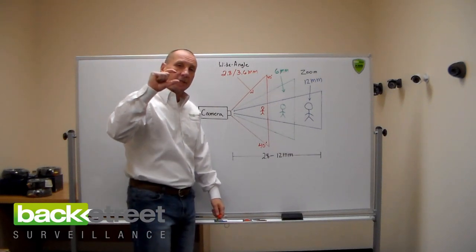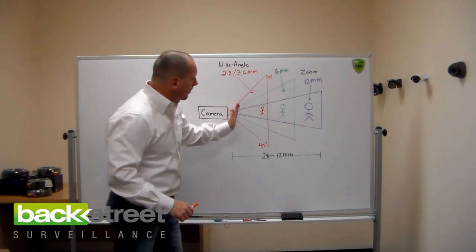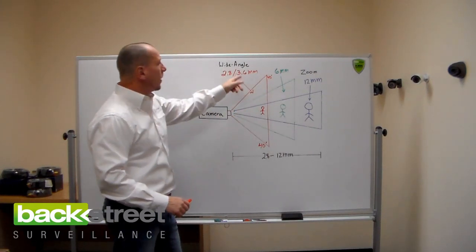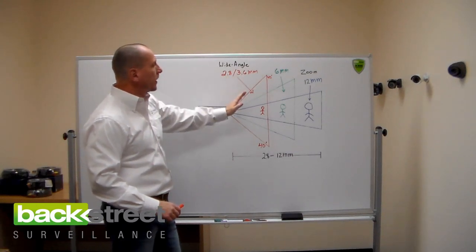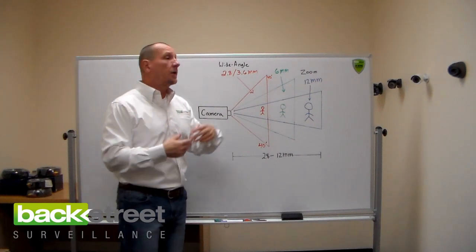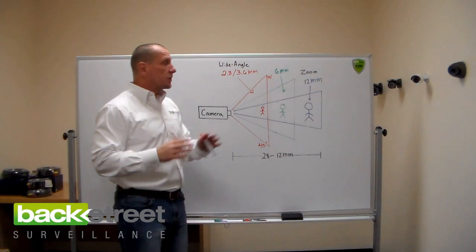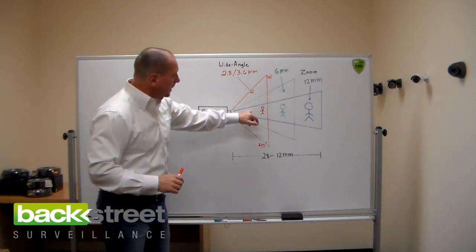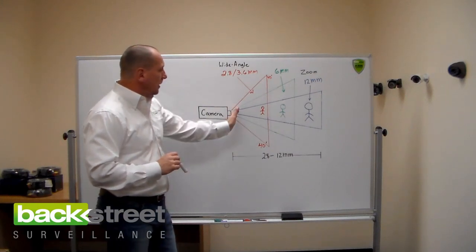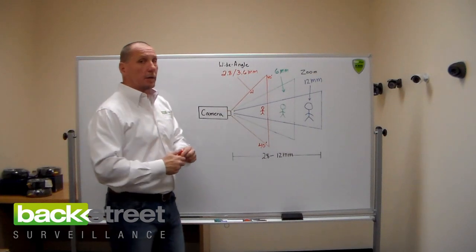The problem is things got smaller. So what happens is you cover a lot of ground up close by the camera, but as you go out from the camera things get small quickly. So you don't want to use a wide-angle lens, 3.6 or 2.8, any further out than 40 feet. If you're trying to identify a person's face, or a car, or something past 40 feet, you're not going to do it. It's just too wide of an angle. The sweet spot is 25 to 30 feet. They work very well. But they can also be as close as 5 feet to these things, and you're going to get lots of detail.